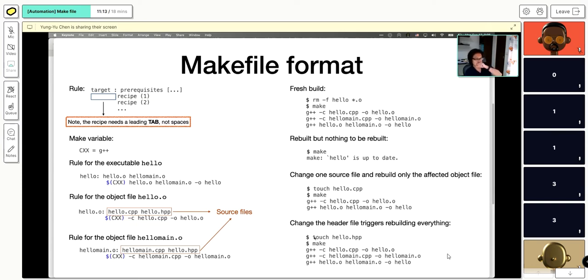And we can change the header file, which is part of the prerequisites of both object files, and we make. Then we see that all rules kick in. So we get the full rebuild. So when we are writing makefiles, it is important for us to correctly specify all the prerequisites. This is also good and bad. The good part is that you can change the dependencies any way you want. The bad is that you always have to be right on your dependencies.